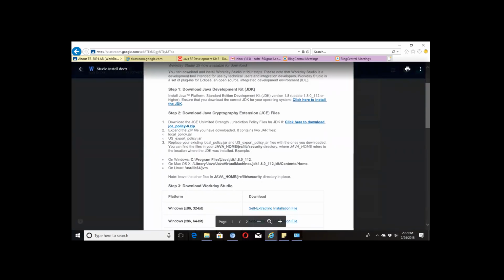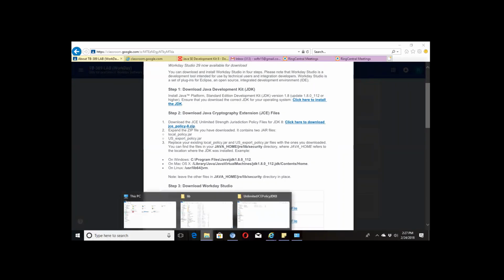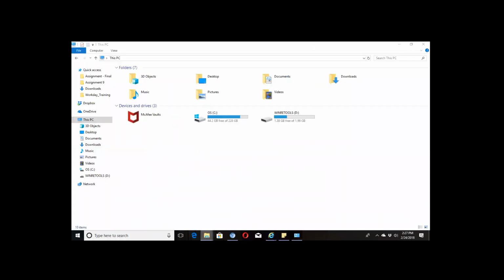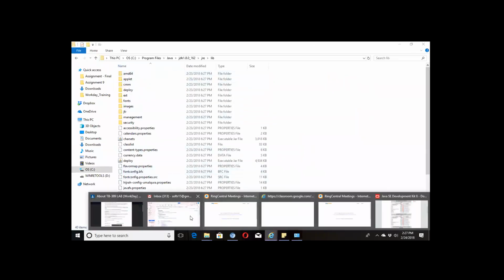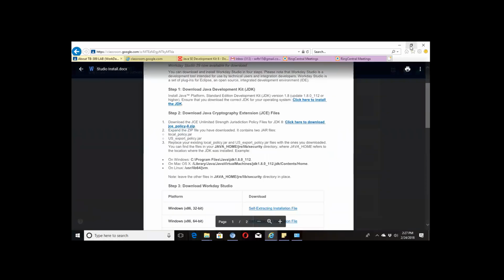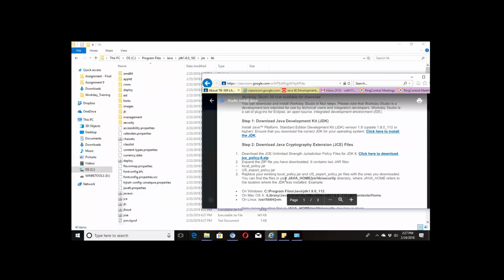So when I go to C, Program Files, Java, and the JDK version on my PC, it shows 162, but here it is 112.